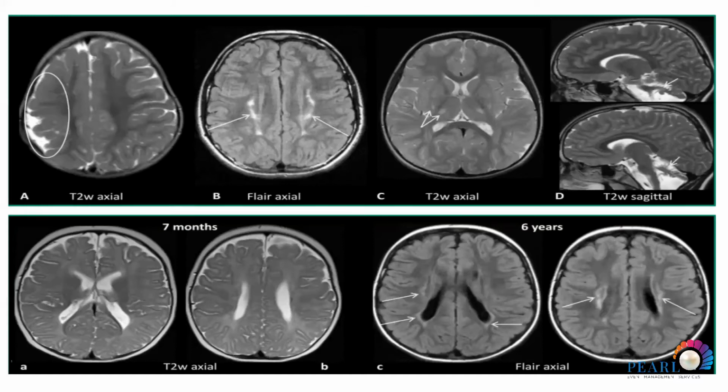These are some of the common features we see in patients with cerebral palsy. So here we can see that there is an area of polymicrogyria. In the other picture, this is when the white matter is affected, this is periventricular leukomalacia. So this is an ex-premature patient who is presenting with spastic cerebral palsy.